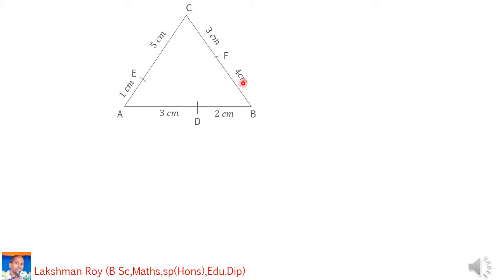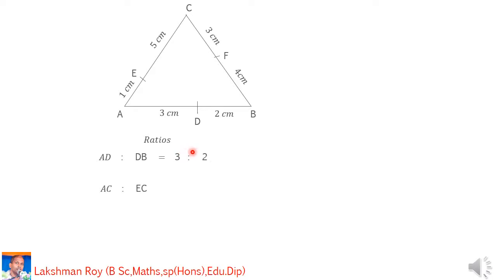So I'll explain one ratio, right? This is a ratio, student. See, I take AD is to BD, right? So that means the ratio between this line segment AB, AD, that means this part, into DB. So if you write numbers, AD is 3 centimeter, DB is 2 centimeter, that is 3 is to 2, right? So that is a ratio.